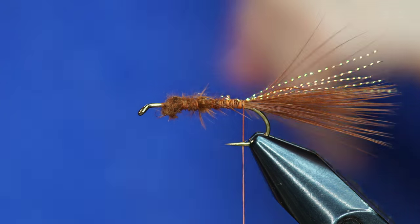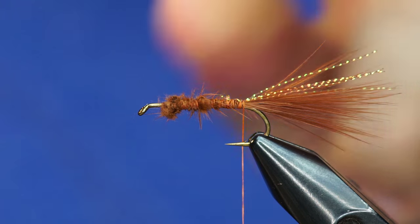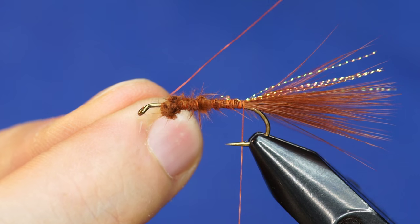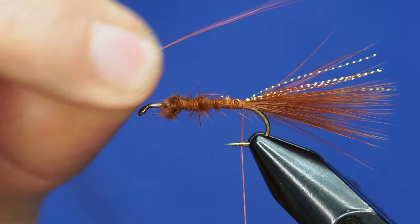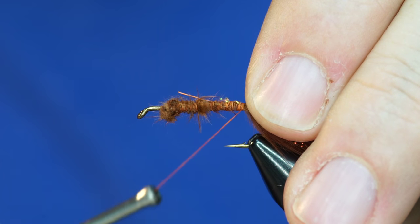Right now the body's going to consist of a few different things, and we'll tie them in reverse order. So the things that we want to come up last, we'll put in first. So the very last thing that we will put in on this one is going to be our wire. And that's the UTC small or Brassie. You can use copper or copper brown, or vary it according to what you're going to be tying.